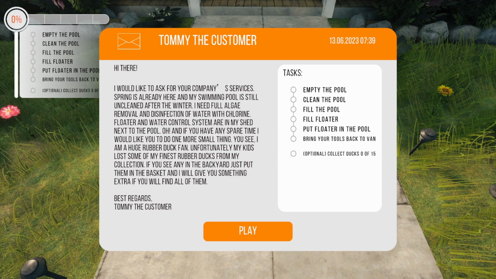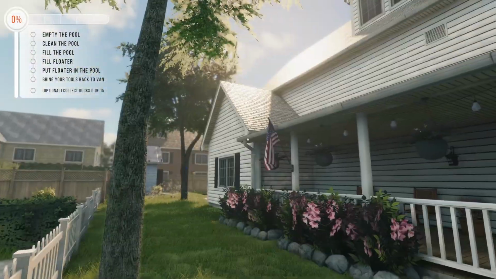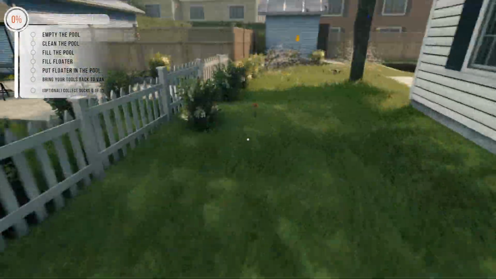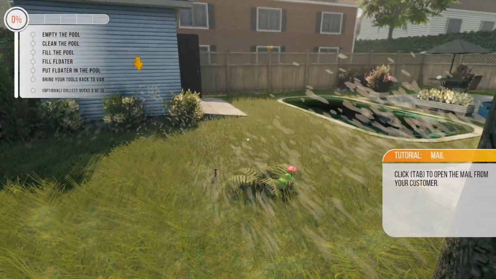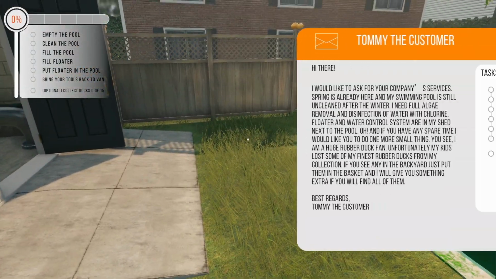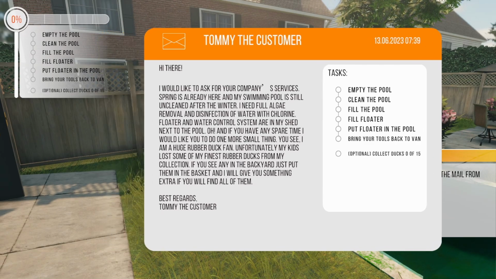Beautiful garden. Again, I'm not really going to... can't be asked. Oh, ducks. Is that like the rubber duckies, or is that just living ducks? Oh god. Oh, okay, we're in America. Oh, the sound in this game is very good. Very, very sensitive. Empty the pool. Click tab, open email from customer. Empty the pool, clean the pool, fill the pool, fill the floater, done.